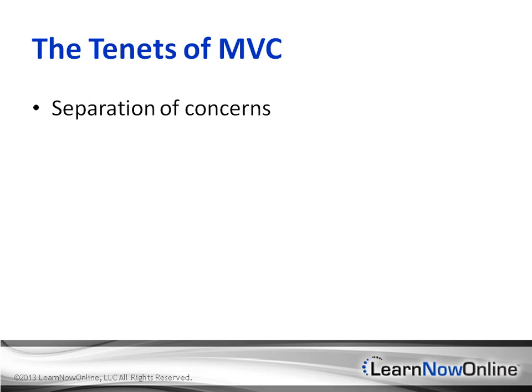Probably the most important one is this idea of separation of concerns. If you come from an object-oriented background, you're familiar with this, and it's the idea that each piece of code or each body of code needs to really only be concerned about its job and not everything else around it. The reason that we try to code this way is because A, it's a whole lot easier to test when code isn't tightly coupled to everything else around it, but also it makes code more reusable that way.